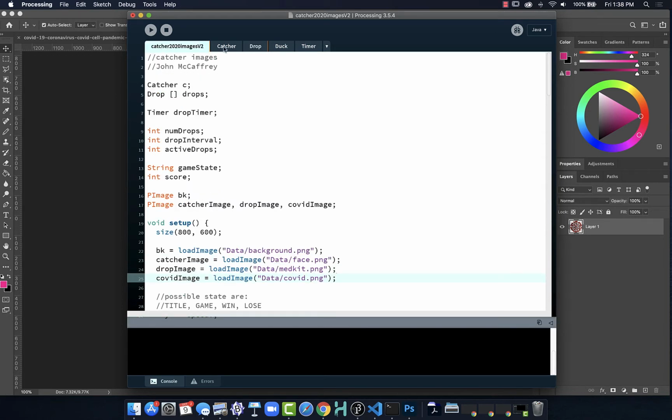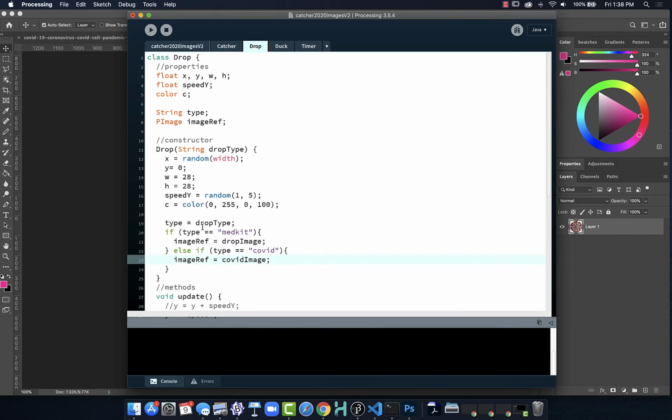And I'm just verifying my naming, making sure my names are correct as I'm doing it, because we have to keep track of that. So right now, if we do nothing else, we're in good shape. We said the height and width were 28 for the drop image, but the width is going to be equal to 50, and the height is going to be equal to 50 if it's the COVID, because the COVID image was bigger.